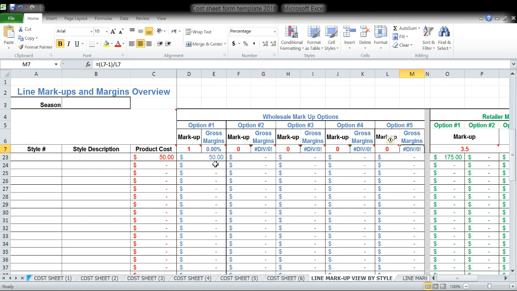Okay, so now I have a cost of $50, and I can decide what my markup from cost to retail directly would be. Okay, and I can do this for all the styles together. All right, so it can serve you there as well. Very straightforward, easy to work with.